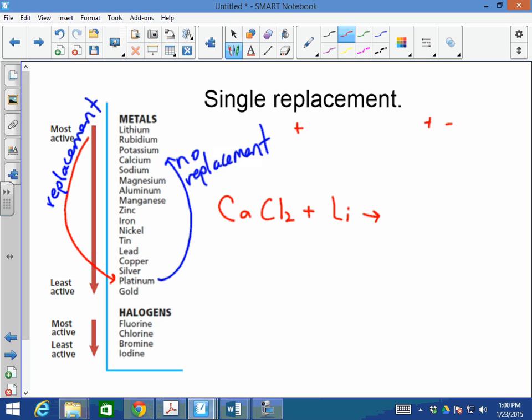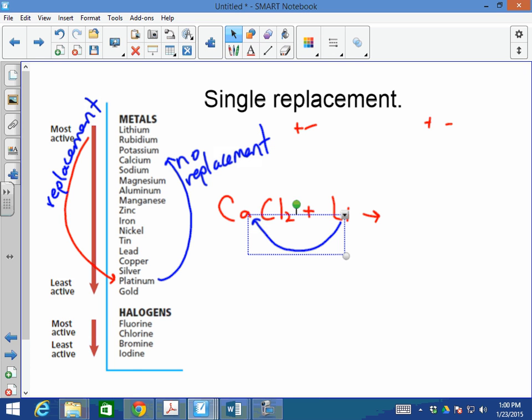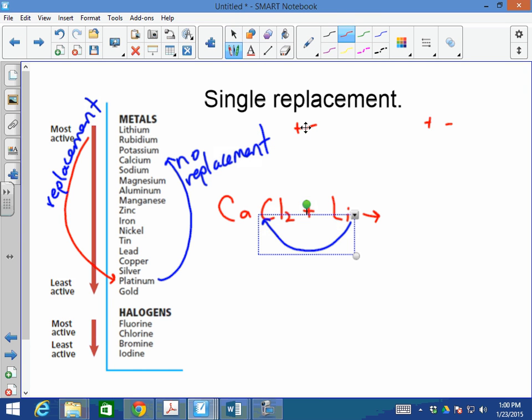I'm given a metal and a non-metal first. I should end up with the same type of combination. So let's try this. What's going to happen is this lithium is trying to replace the other metal. Is that possible? If lithium is higher than the other element, yes. In this case it is. Therefore, I will have a recombination. Lithium will end up with chlorine, my apologies. We have lithium chloride plus calcium alone.